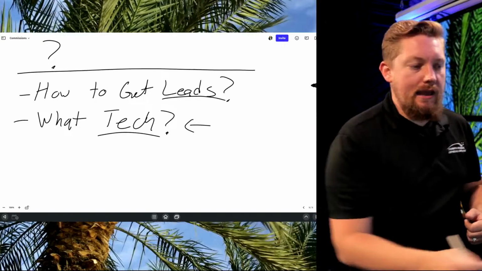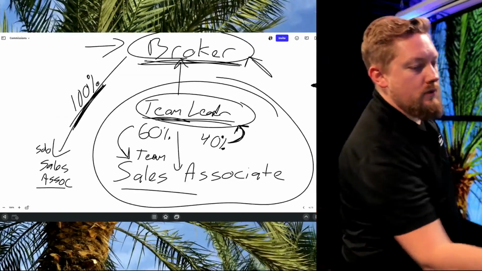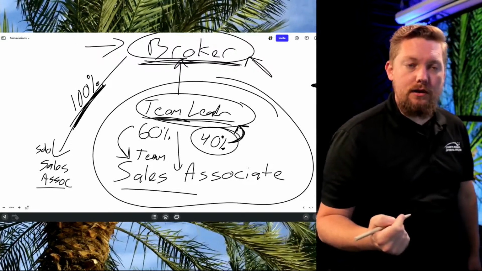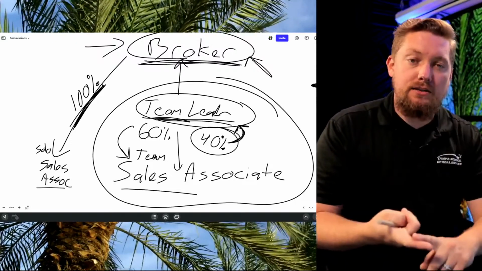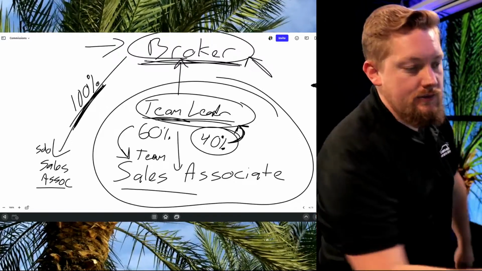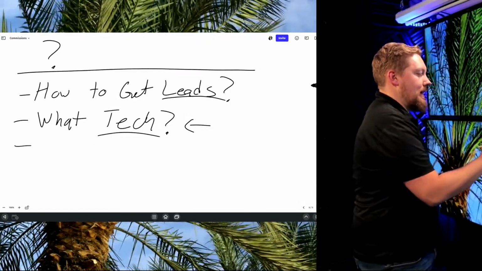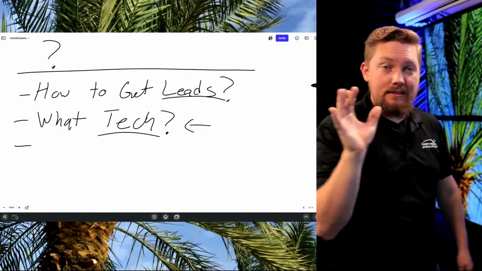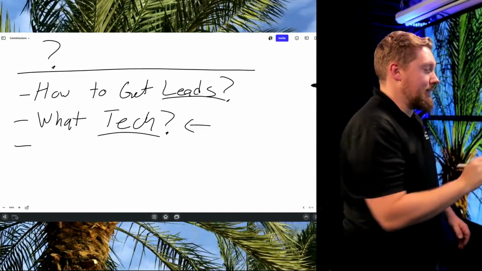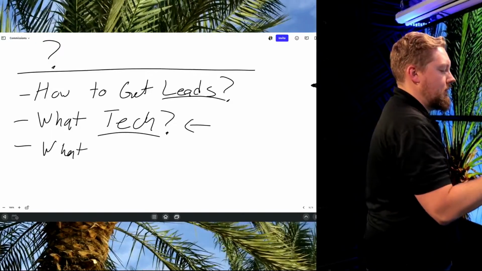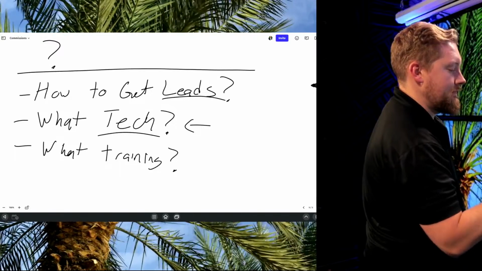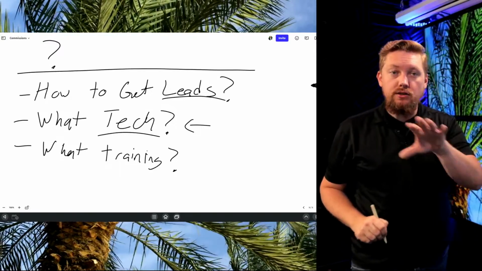But if you're starting out, that's where this makes more and more sense, to where even if you've got, say, a 40% cut going to your broker, that's maybe because not only are they providing you leads, not only are they providing you technology, but the one that I would say is really going to be most important to your long-term success. Because even if they've given you leads, even if they've given you technology, the magic bullet is training. What are you using for training?